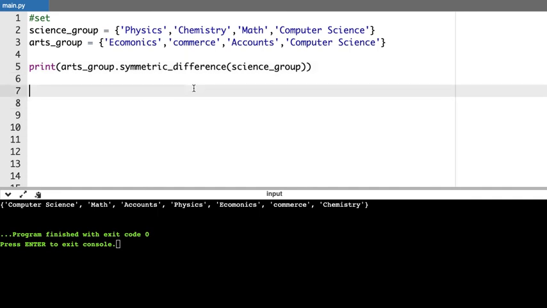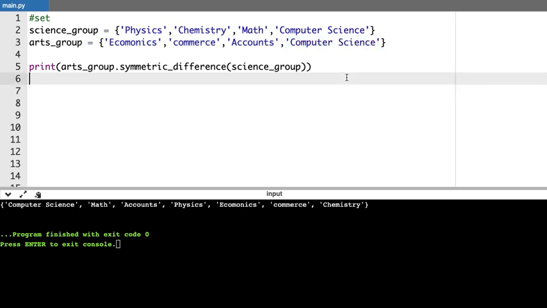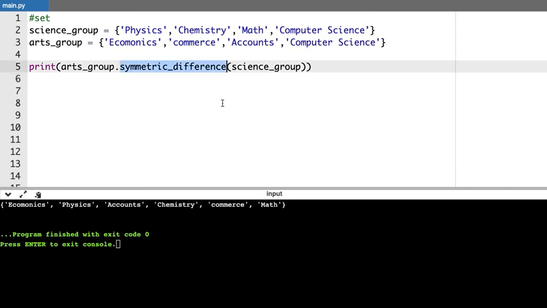This method, symmetric difference, will print out all the courses except the courses that are available in both the groups. For example, here in this set we have computer science, and here also we have computer science. Now it prints out everything except computer science. You can see that. That is what symmetric difference does.